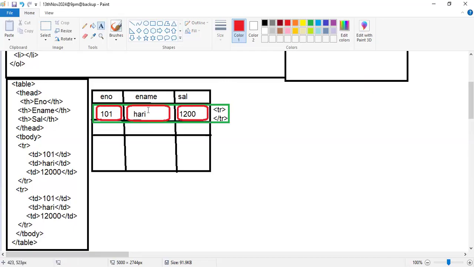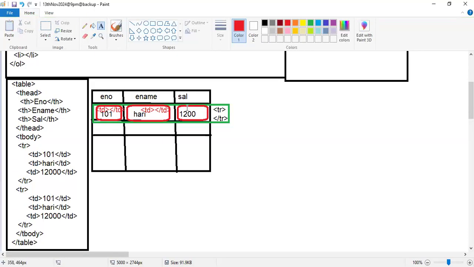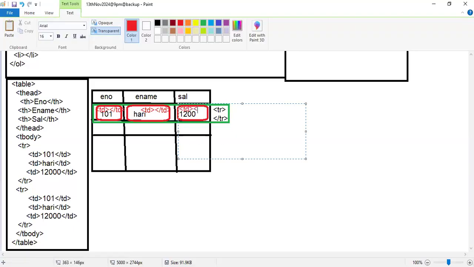Each column of data we write by TD. Each column information we write by TD. So this is one TD, and this is one more TD. Like this we can write any number of TDs for our program. Okay, this is all about TR and TD.